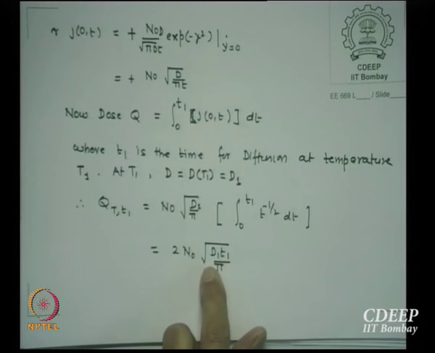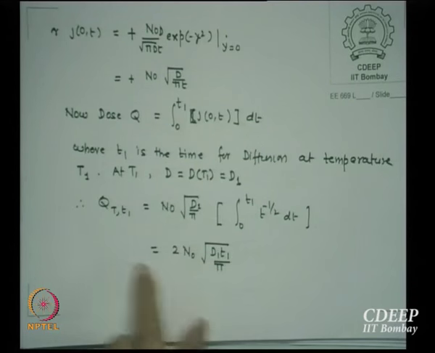Higher the temperature I do, D1 will increase, but both are under root functions, so they do not go proportionately. So if I just increase time, only the root of that time is how the corresponding charge density increases. Is that point clear? This is relevant because if you suddenly go from 10 minutes to 20 minutes, do not say it will double. It will not double, say root 2 times it will go.